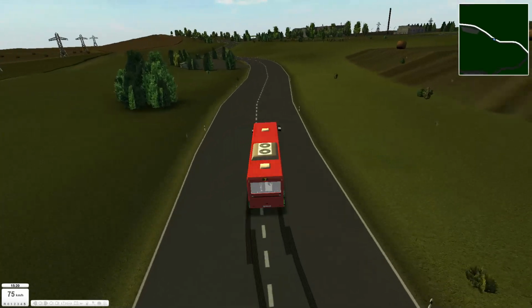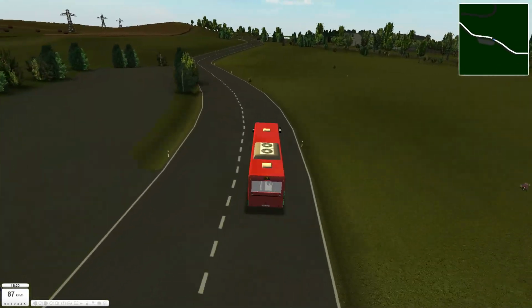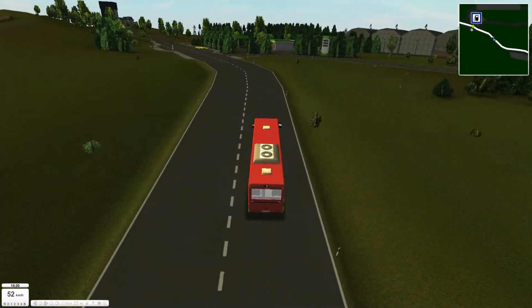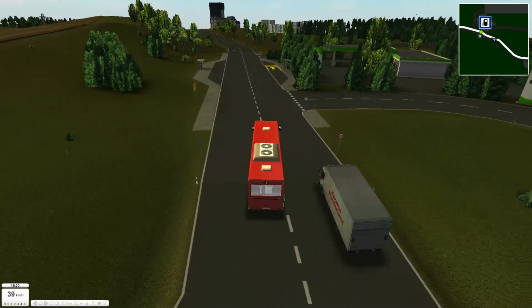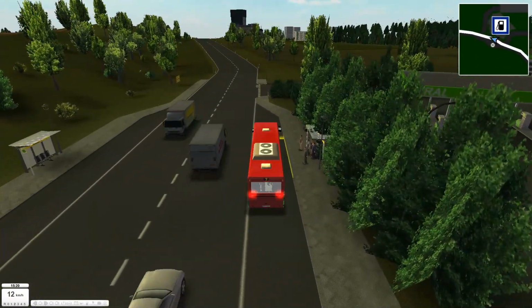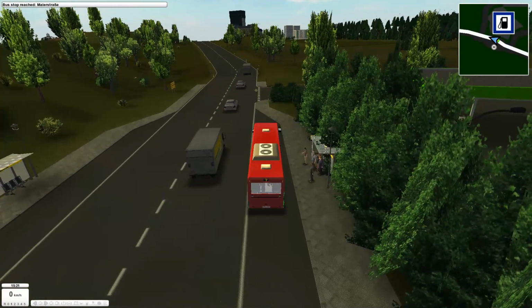Ah, the hills. Whoa, dude. Whoa, squirting those wheels. This is like the Drift Edition. Bus Simulator Drift Edition. Yay. Mate, what are you doing? What is he doing? What are you doing, mate? That truck driver, that is like a white van man right there. I'm telling you. That guy is like a white van man.